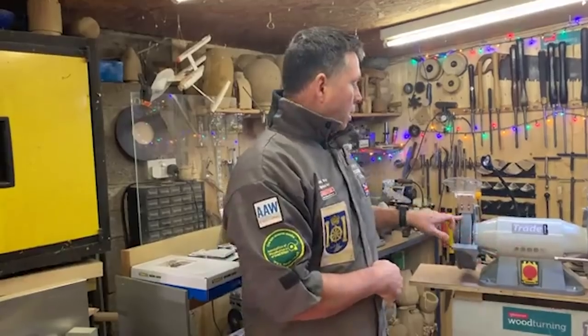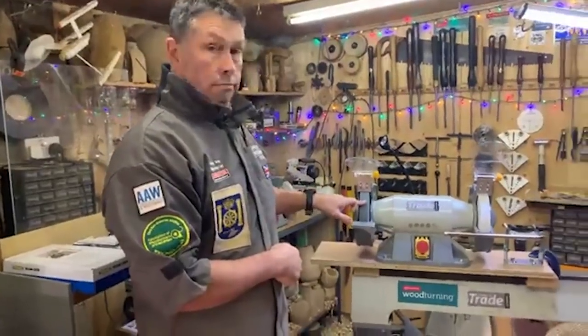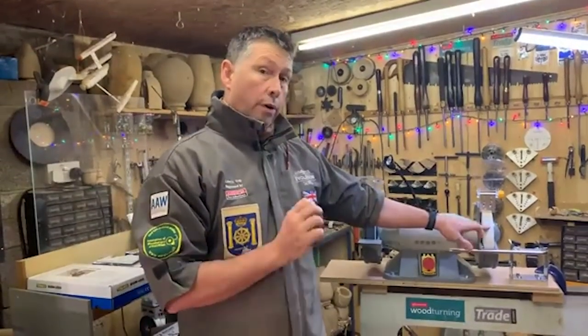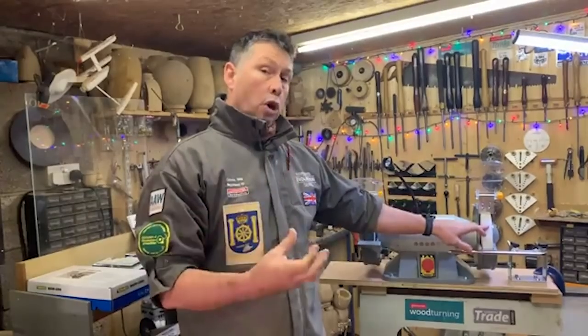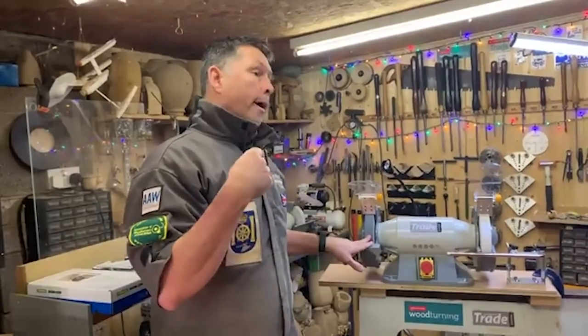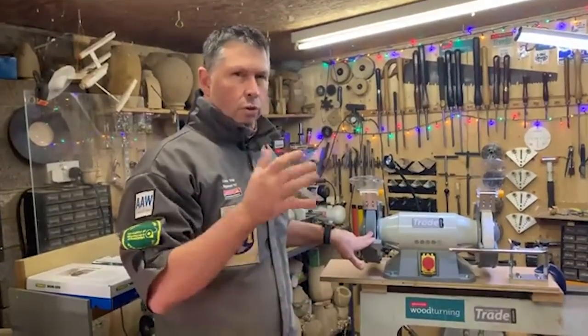Okay. The grey wheel is carborundum. The white wheel is aluminium oxide. The aluminium oxide is the finer side. That's the side that we're going to sharpen with. The grey side is going to be for my scrapers, for reshaping, all that sort of stuff.